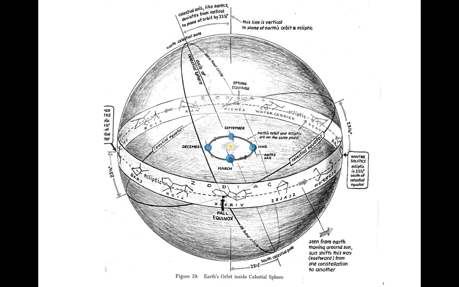In this screencast we're going to talk about the seasons. You may remember this diagram from the last screencast. We use this to define the ecliptic, which is the apparent path that the sun takes against the background stars over the course of a year. The other way to define the ecliptic is to say that it's the projection of Earth's orbit on the sky. The celestial equator is the projection of Earth's equator on the sky. The celestial equator and the ecliptic are not the same line — they intersect in two points but otherwise they're distinct. The reason the celestial equator is not the same as the ecliptic is because the Earth's axis is tilted to its plane of orbit.